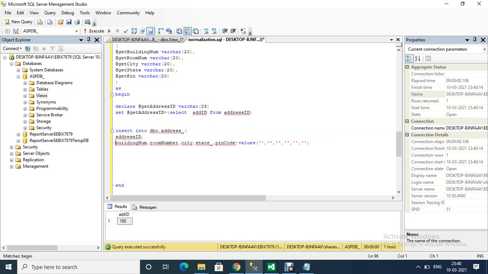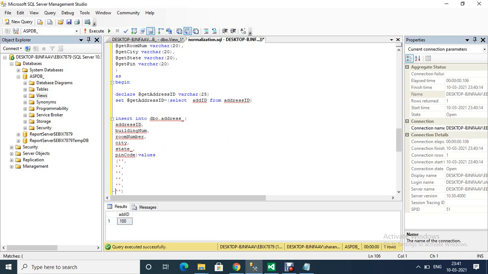Address ID, building number 2, 3, 4, 5, 6. So it should be 6: 1, 2, 3, 4, 5 and 6. I just want to remove all the multiple single quotes.